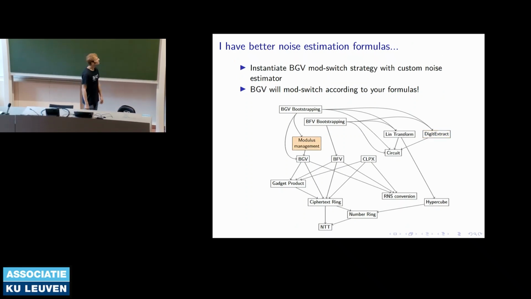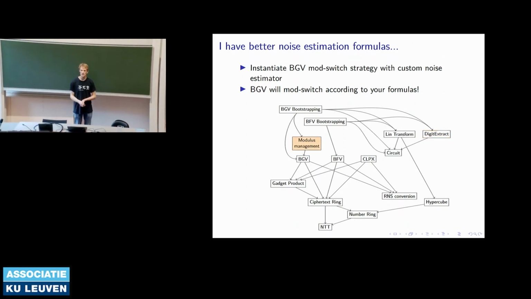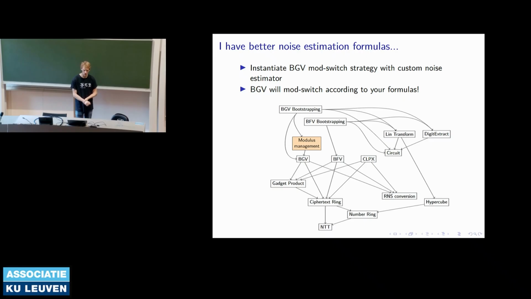And a final example, assume you're working on BGE and experimenting with noise estimation. Apparently that's also a very active topic of research, because for BGE, actually knowing how much noise a ciphertext has at the moment is very important to efficiently do evaluations and to not lose too much noise budget. So you might have implemented better formulas to estimate noise.